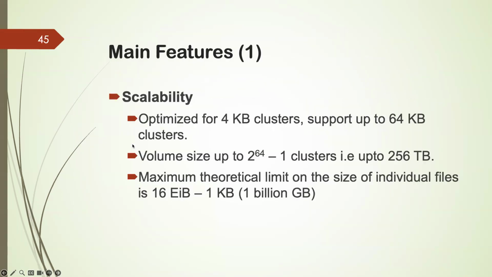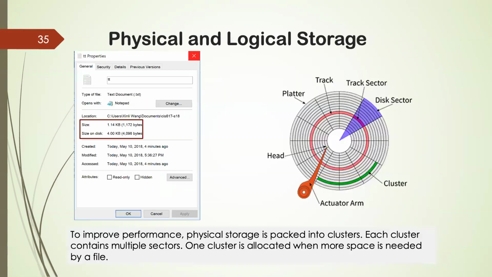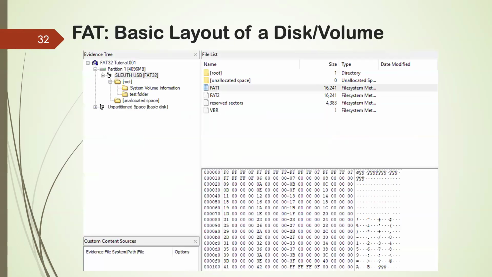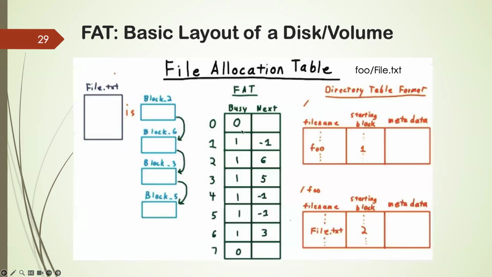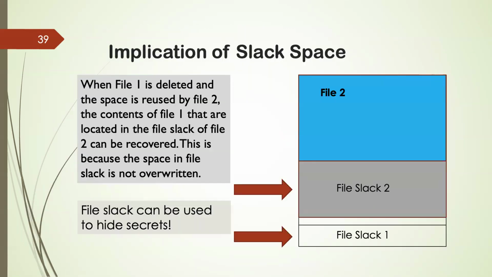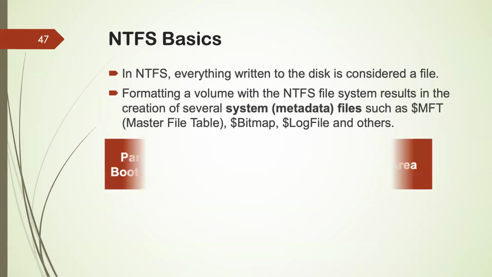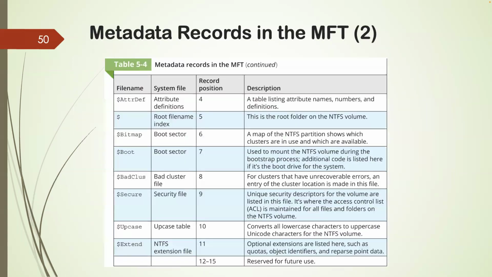In the FAT file system, we had this information stored within the entry. Let me just show you quickly. Right here, this busy bit. In the FAT file system, we had that one bit in the file entry itself that told us whether that sector is available for writing, or whether it is busy or used by some other file. In NTFS, we have another region and entry on our hard drive called the bitmap, and the bitmap contains the information of all the sectors. It tells us which sectors are busy and which sectors are available for writing data.